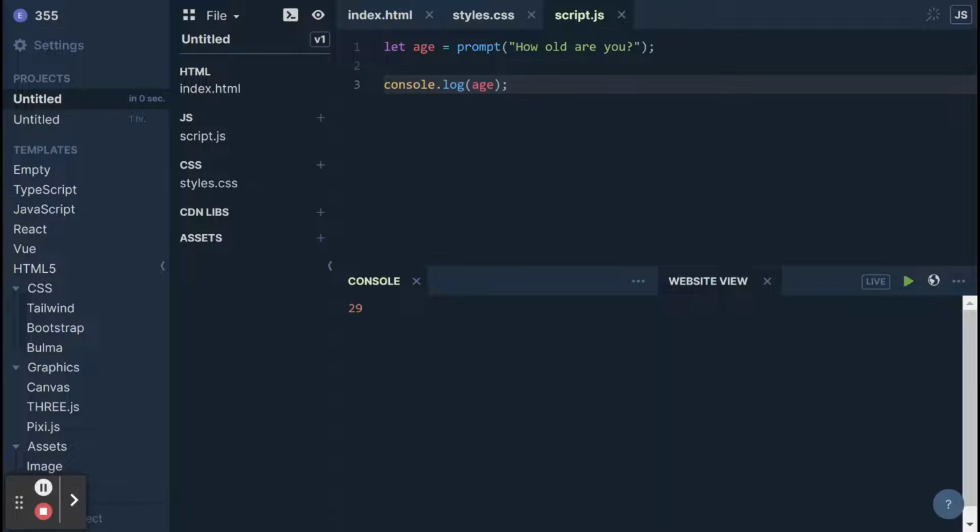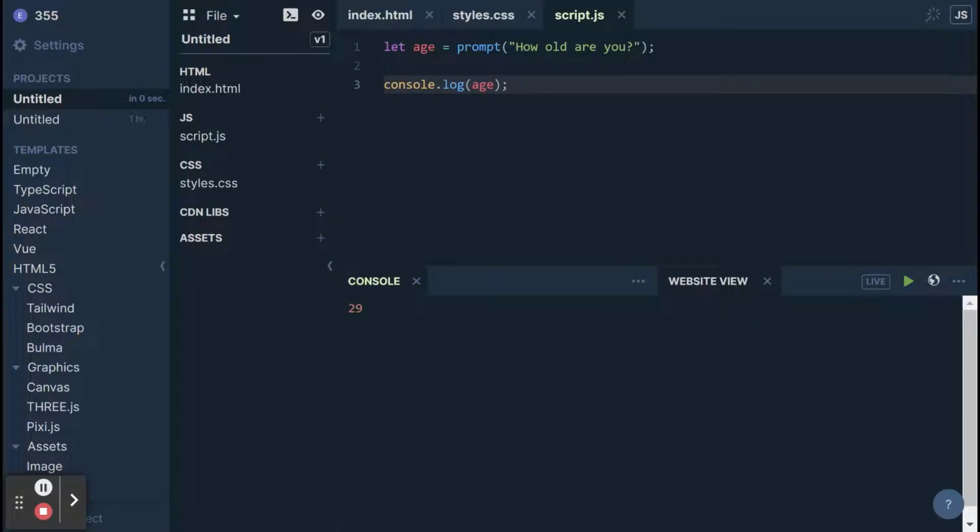Now what I want you to try and do is to see if you can guess how to ask for two numbers and then add them together. This is a little bit of a jump, because you know how to ask for a prompt and you know how to console, but I'm not sure if you know how to add. You'll have to see if you can figure that out. So pause the video now and take a second to see if you can prompt the user twice for two numbers and then add them together in console.log.